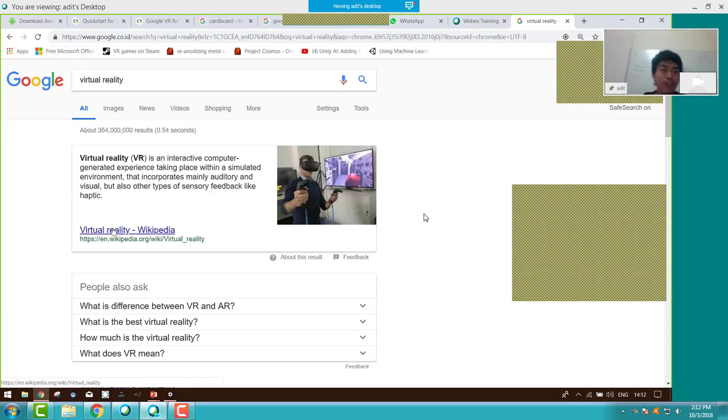According to Wikipedia, virtual reality is an interactive computer-generated experience taking place within a simulated environment that incorporates mainly auditory and visual, but also other types of sensory feedback like haptics.